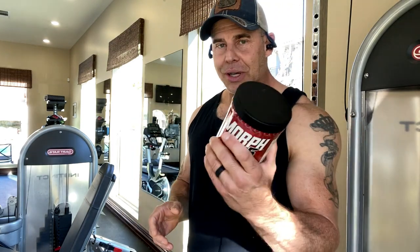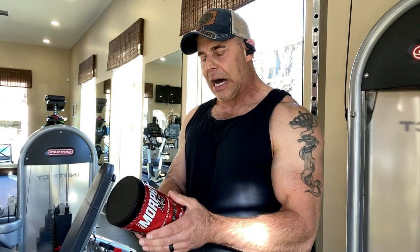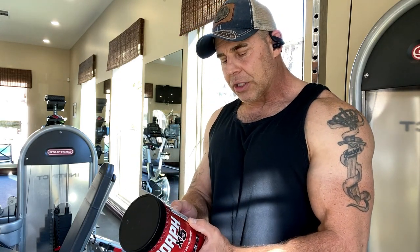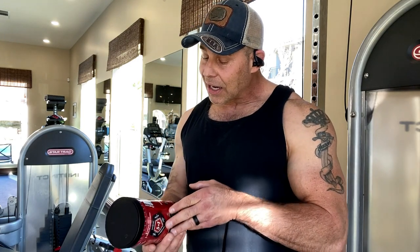The star of the show on this, in my opinion, is because I love to feel swole, the pumps on this thing really deliver. I mean, you could throw a pump formula on this, but with the way this is set up with the osmolytes and the arginine sources here, even though there's not a lot in here, it really delivers a very good tightness of a pump and vasodilation along with some cell swelling. All in all, this is not a bad pre-workout for an all-in-one delivery type pre-workout. I got to give it to them. They did a very good job on this supplement here.